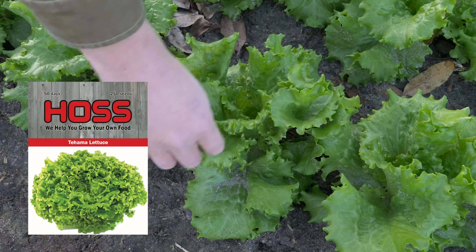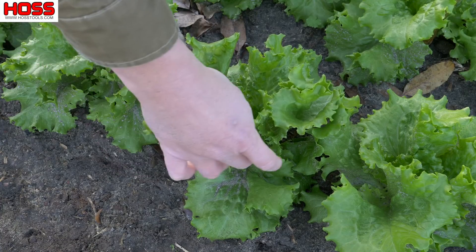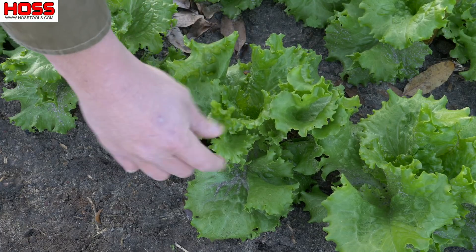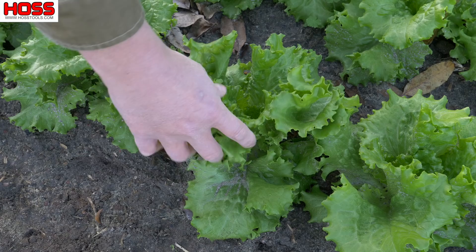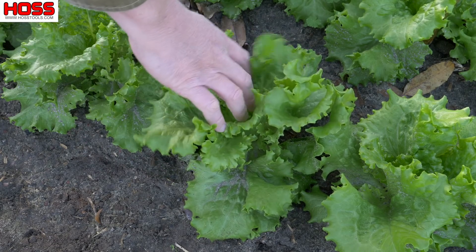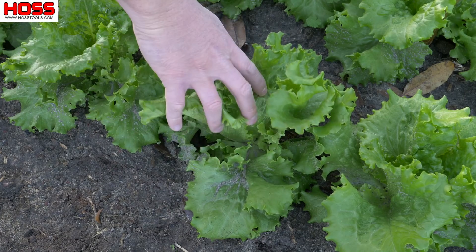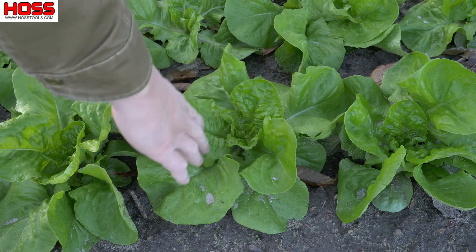On our fourth row here we've got what I call a spring crisp type. It's got these incised leaves — you can see those serrations on the leaves there. This is a great salad lettuce because those serrations give it a lot more surface area than a rounded leaf, so it's going to absorb more dressing and just make a great salad. These will form a head too — they're starting to get a little tight in the middle and will form a nice big head, bigger than the palm of my hand. We'll let these go until they head up and then we'll harvest them.